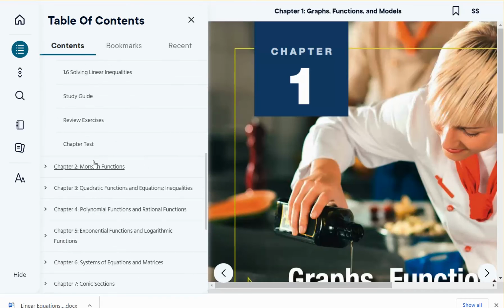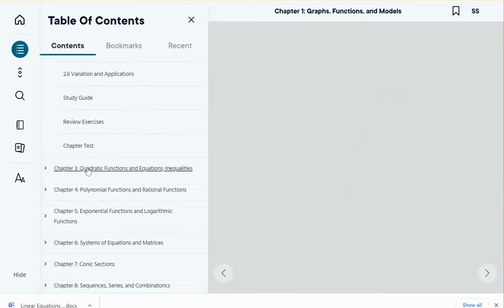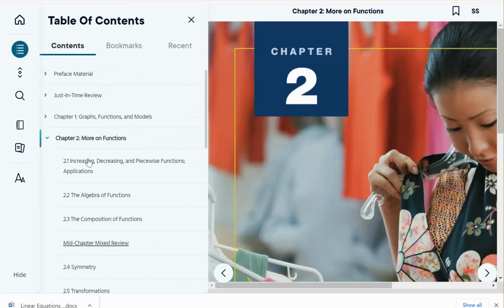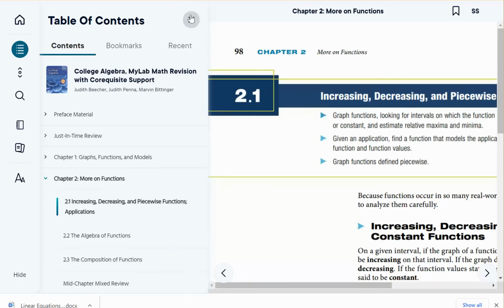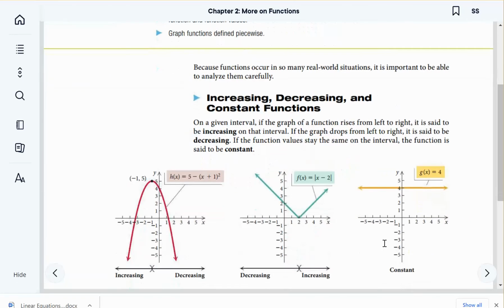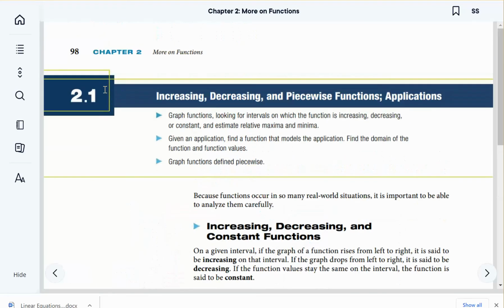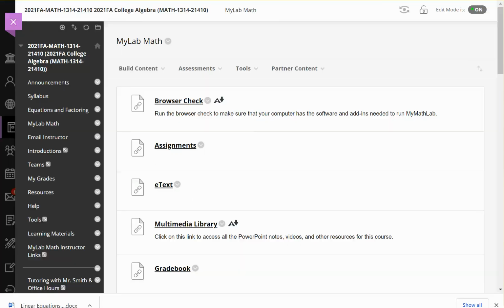Let's go to chapter 2, and we'll do 2.1. And so that's chapter 2, 2.1. To go from one page to the next, you just click here or here, and you can kind of play around with that, but that's your book. Let's go back to, let's see, I think when I just click here, I clicked out at the top.